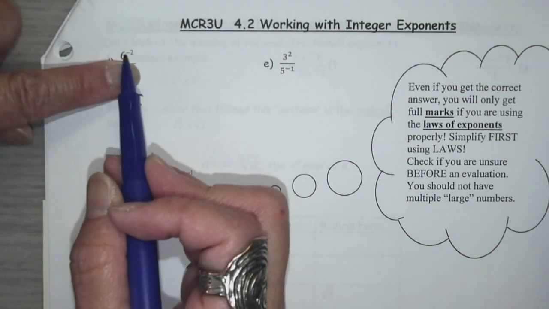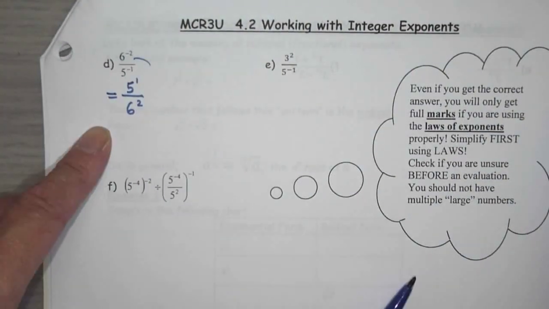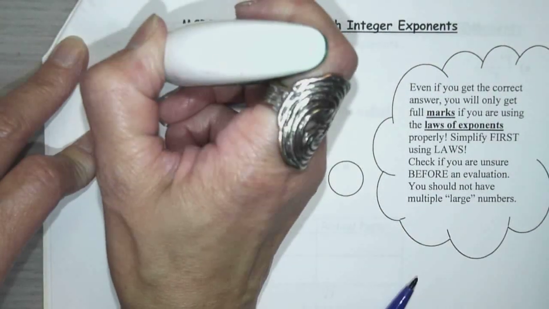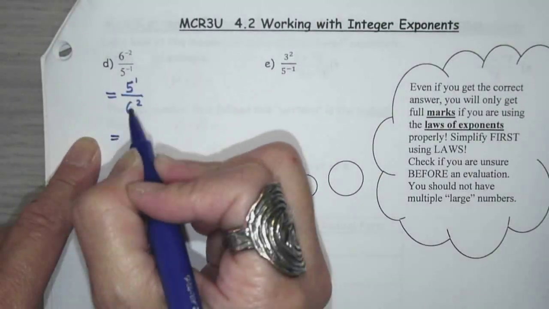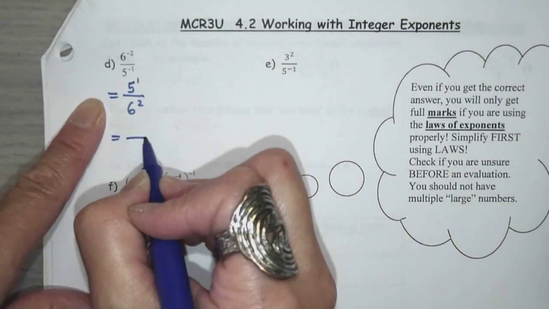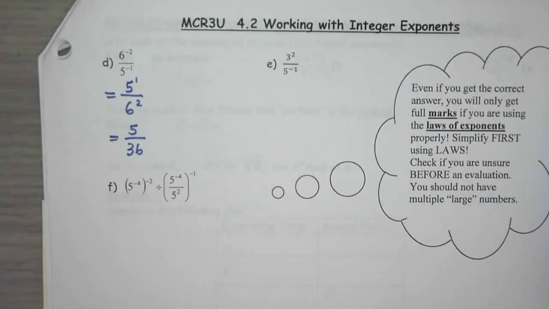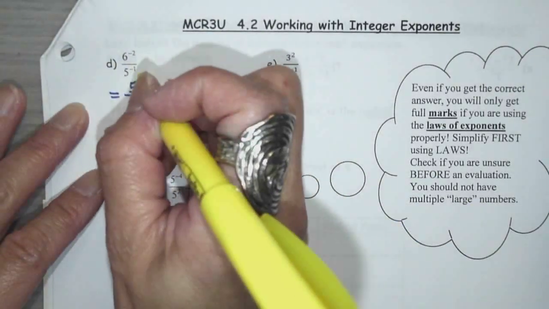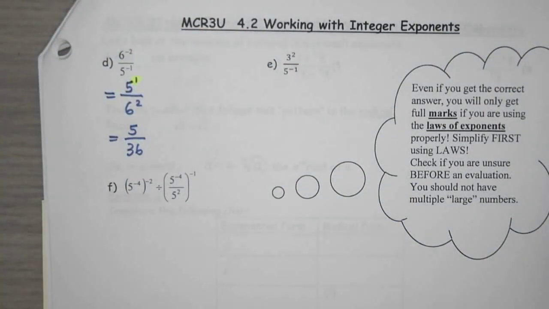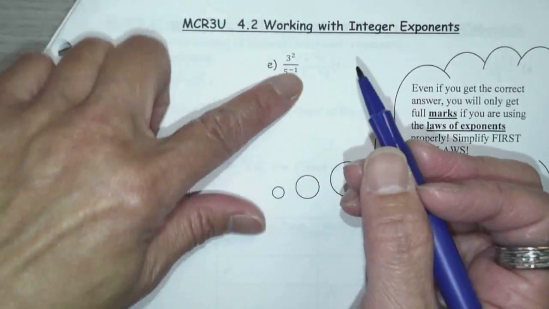So if it's a negative in the top, it moves to the bottom. If it's a negative in the bottom, it moves to the top. Now, oops, sorry. Can I reduce that at all? Or can I simplify that? Yes. I don't want to see the 1 there, right? So make sure that that is not shown anymore. That's just for myself. I was just remembering. And then this becomes a 36. Right? So we do want to get rid of that. That's just in case you need it. You go right, it moves up, and it's the 1. And I can't reduce that anymore. I'm good to go.